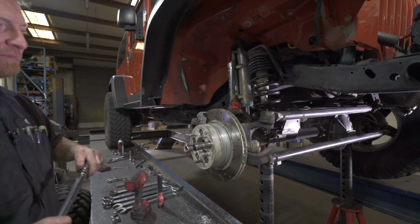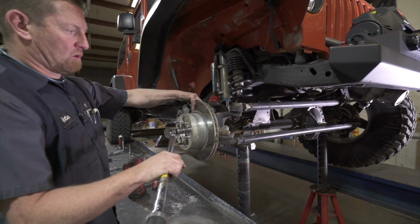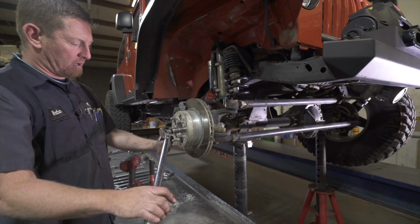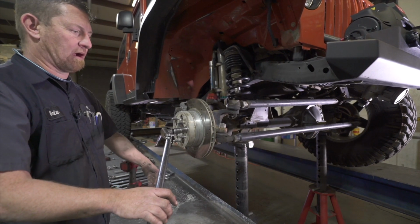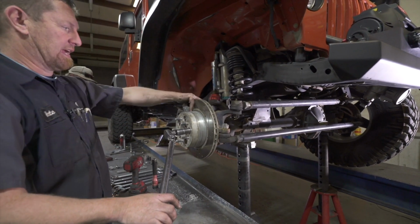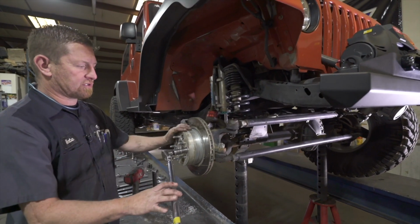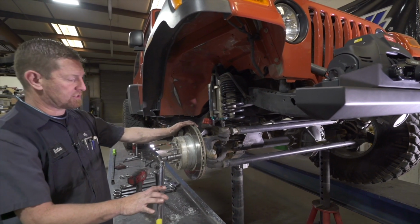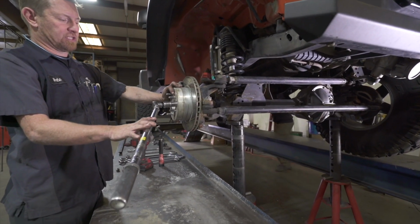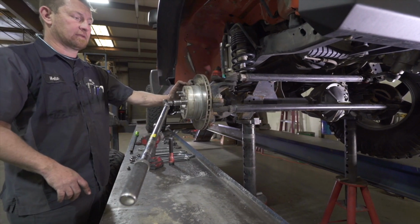On this, if you have somebody to help, it's helpful. You can have somebody stand on the brakes and hold the pressure on it that way. You can use a pry bar and jam it through and put it against the ground if you need to. On this one, I'll have somebody climb inside, we'll stand on the brakes and we'll torque these down. Stock torque on a Jeep is 100 foot-pounds. Typically, these are installed with red Loctite, but just as a general rule, I like to go around and check and make sure they're still tight.